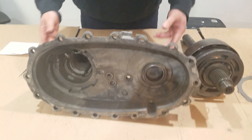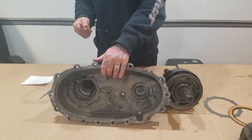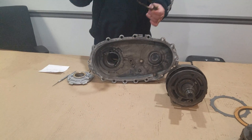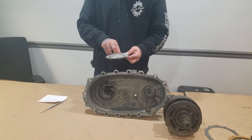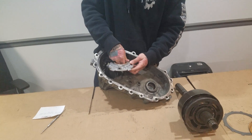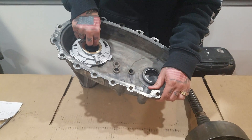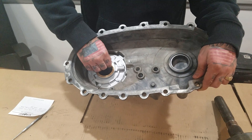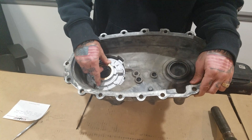What we do to fix that is we install a pump plate. This pump plate is made out of a thicker metal material than the factory case saver pin. It sits on the pump, and when it does, it covers the pump entirely. It sits down inside the case, takes up space, creates a little bit of extra tension in there to hold the pump in place, but also won't allow that pump to eat into the case.